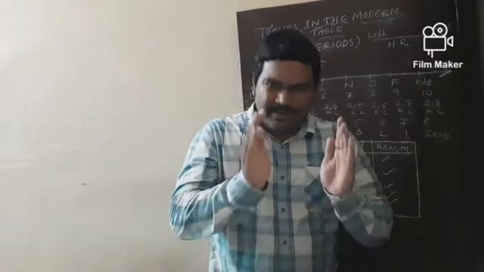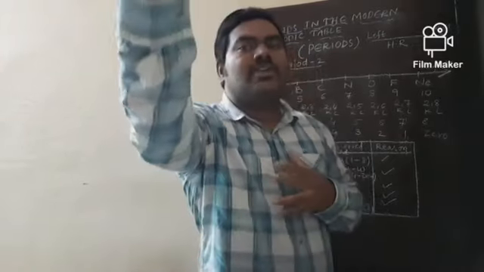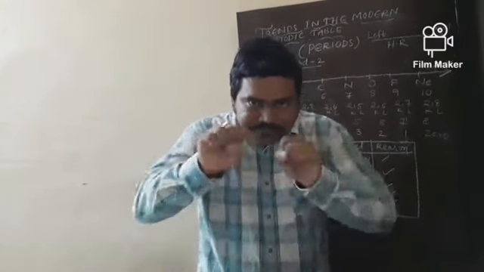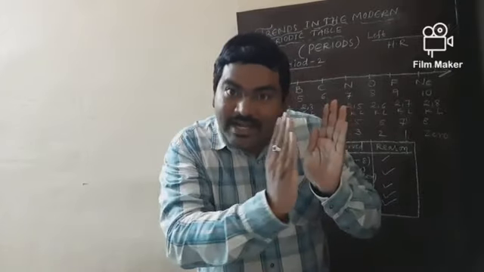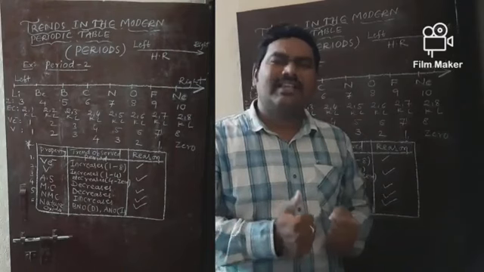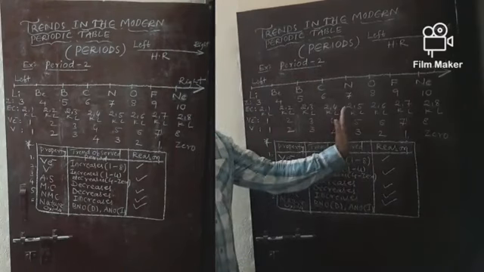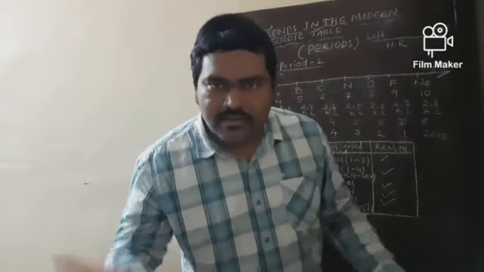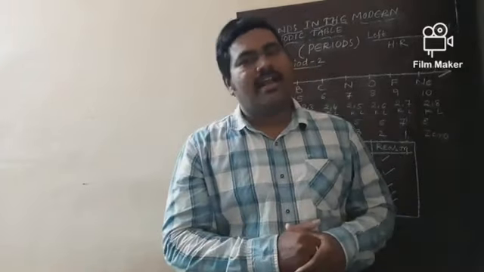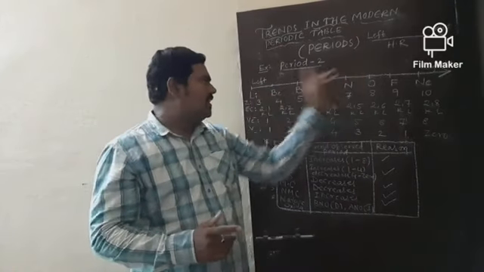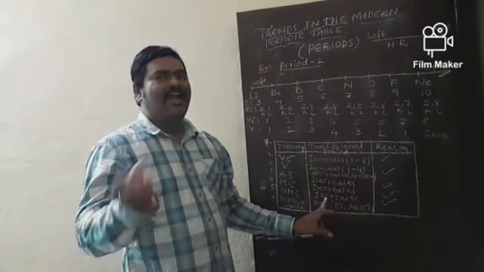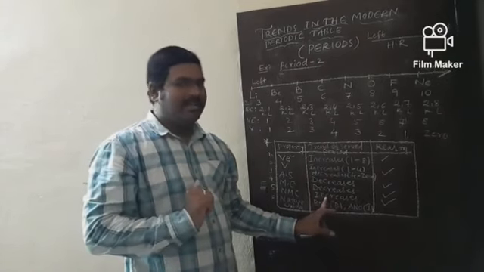What is the reason? Due to the increase in nuclear charge over the outermost shell electrons, these electrons are pulled towards the nucleus, so the size of the atom reduces. And that is one of the reasons why atomic size decreases in a period. Now coming to metallic character, because most of the metals are located on the left side of the modern periodic table and non-metals on the right side, while moving from left to right, metallic character decreases and non-metallic character increases. And even this depends on atomic size, directly or indirectly.